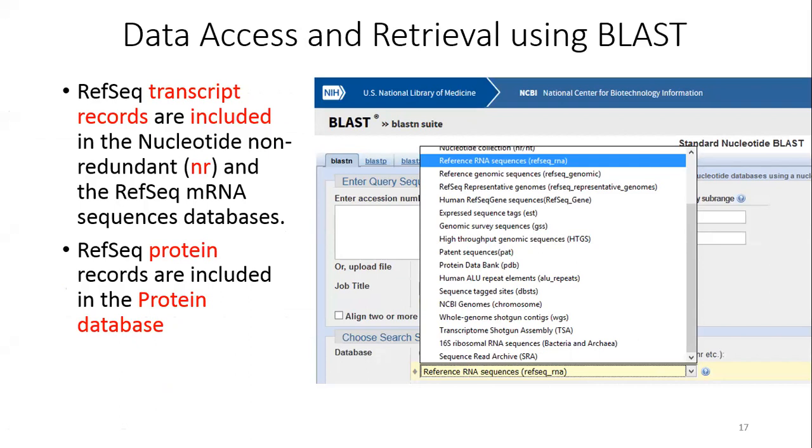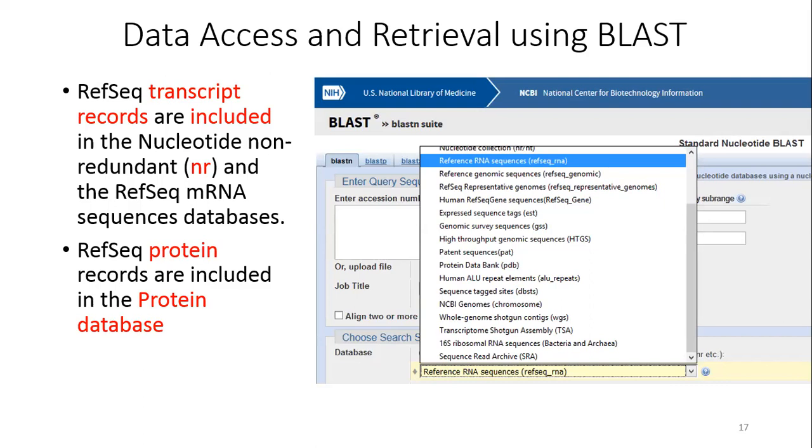But whenever BLAST searches are performed, there is an option of selecting a database. As you can see over here, if you paste a sequence here, you have the option to select the database in which you want to search for sequence similarity.